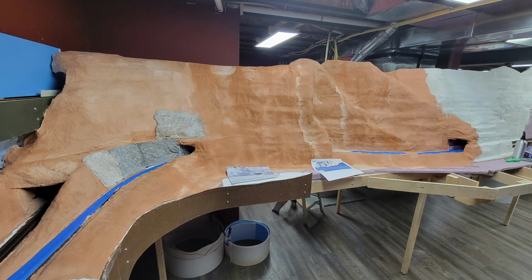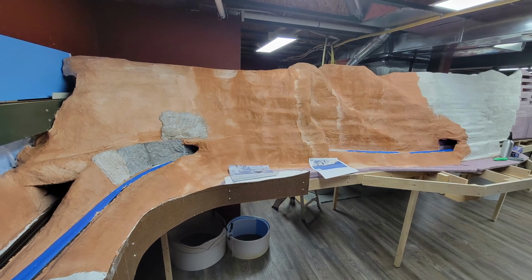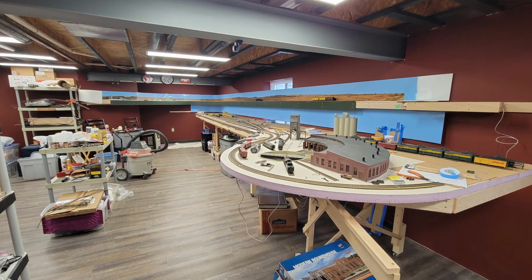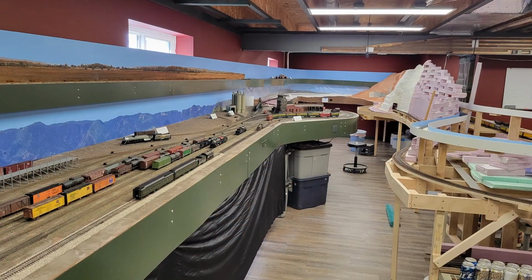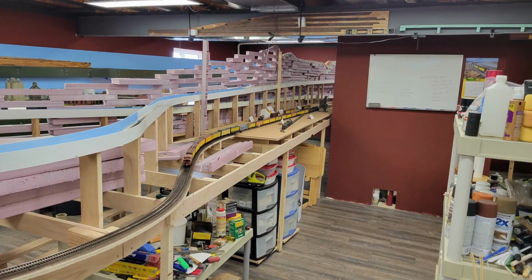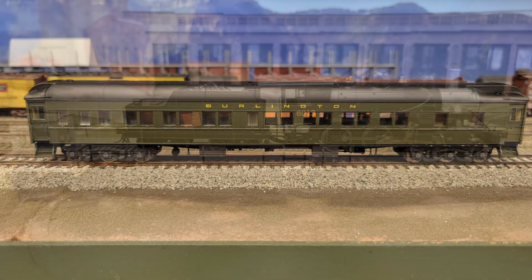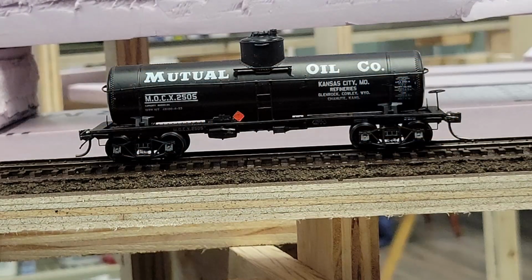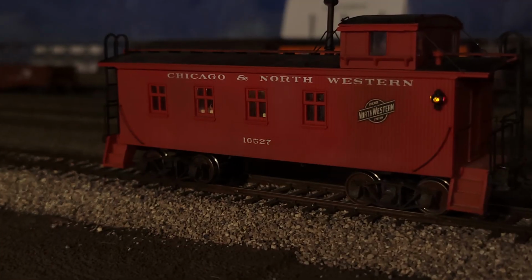And there we have it. The second year of existence of the CB&Q in Wyoming, version 5, is in the books. We went from this on June 25th of 2021 to this on June 25th, 2022. What you've seen was everything major on the layout. There were other things, of course, like the acquisition of additional motive power and passenger cars, plus the construction of more than a dozen freight cars and a couple of Chicago and Northwestern way cars, complete with DCC-controlled marker lights.